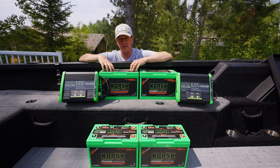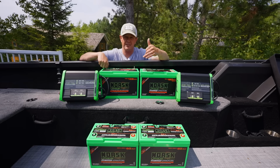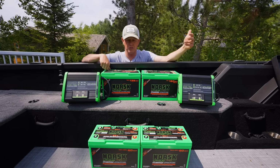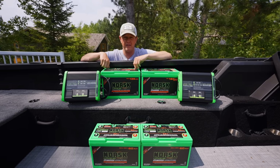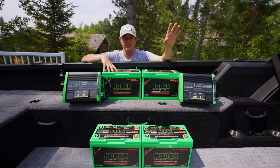16 volt 135. So this is what I'm using for all my graphs. 16 volt, once again, is what a lot of sonars accept. Historically, people have used 12 volt. This higher voltage is going to give you longer runtime. We've got the 135 amp hour. So this is what I'm running 5 screens off of. I've got 3 in the front, 2 in the back.